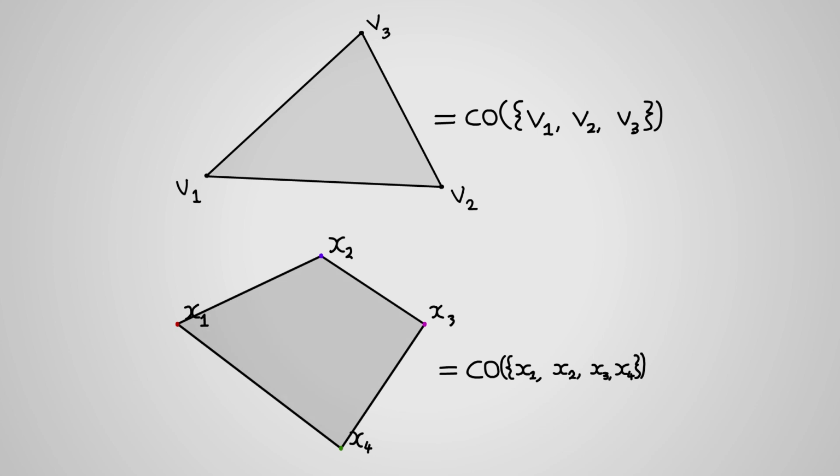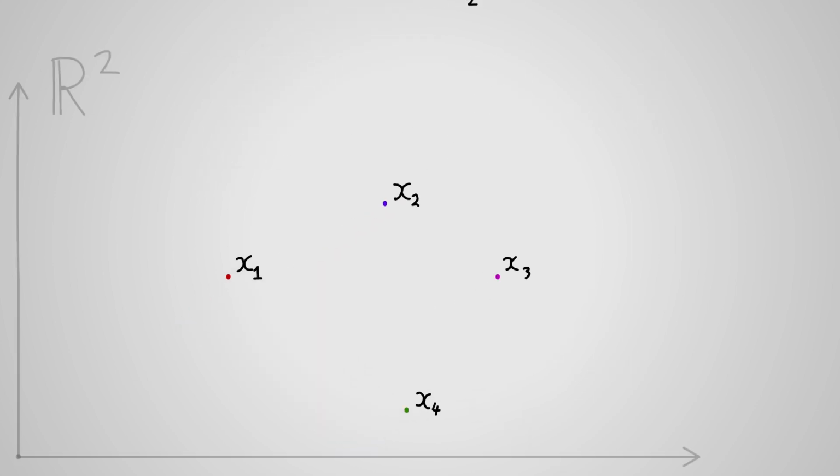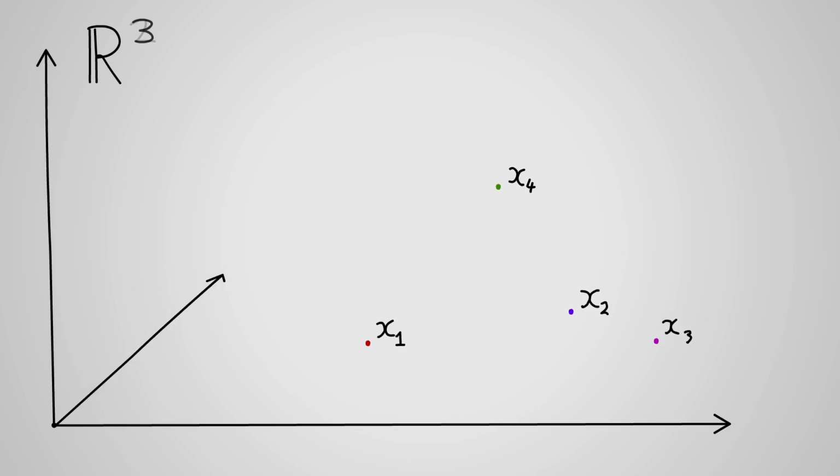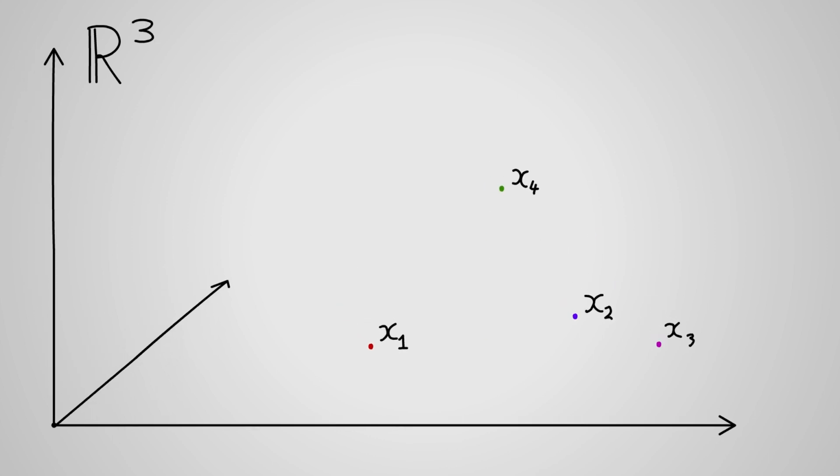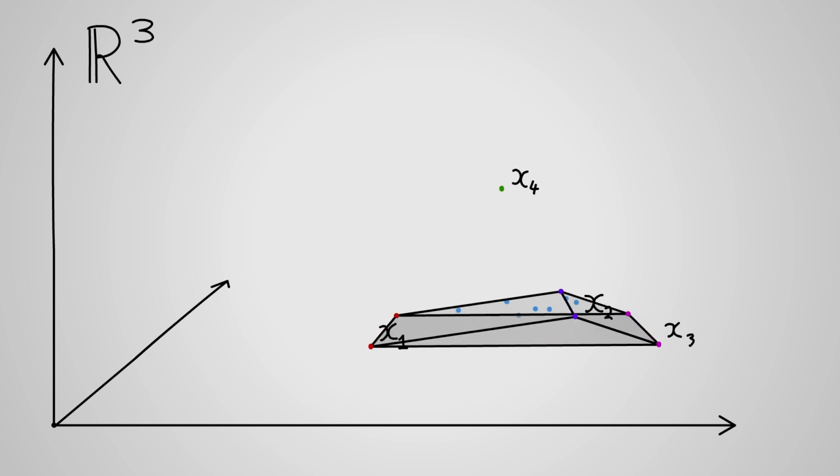If we go up a dimension, however, and take the convex hull of 4 points in R3, then so long as the 4th point doesn't live in the same plane as the first 3, what happens is that we take a triangle and add in all the points on all the line segments walking from points on the triangle to the extra vertex, and we get a filled-in tetrahedron. This is kinda like a 3-dimensional version of a triangle.